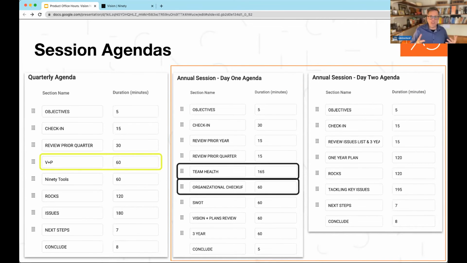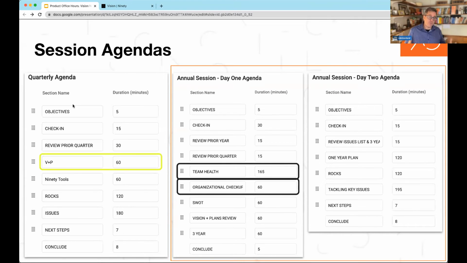Organizational checkup. This is doing something that gives everyone a sense of how strong the organization is and all the things you think you should be strong about. So EOS has a very specific one. You can go to organizationalcheckup.com and do it for free. And then you do your whole organization that way and have everybody look for those places where you're strong or weak, based on the same kind of model that Gino laid out in the 6 key components part of this talk.